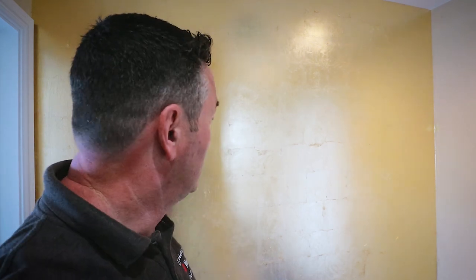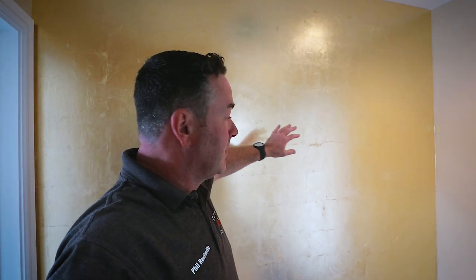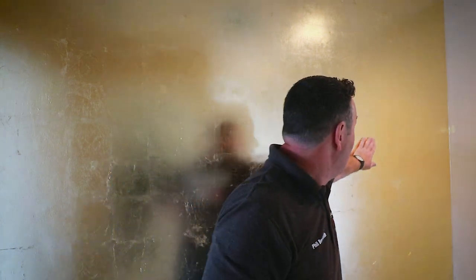It's all over the floor. I don't want to say it's quite simple, because it's a little bit fiddly. Fiddly is the word. So we've got it on. As I've said, any large areas, try and get me in some better light. Any larger areas, I just crumpled up some of the gold leaf or even bits that are on the floor and just dabbed in. I've brushed it all over now with that duster brush, and I've actually vacuumed up the floor because there were bits all over the place.